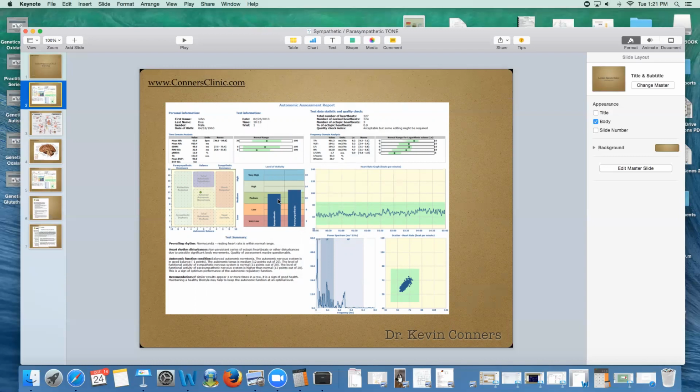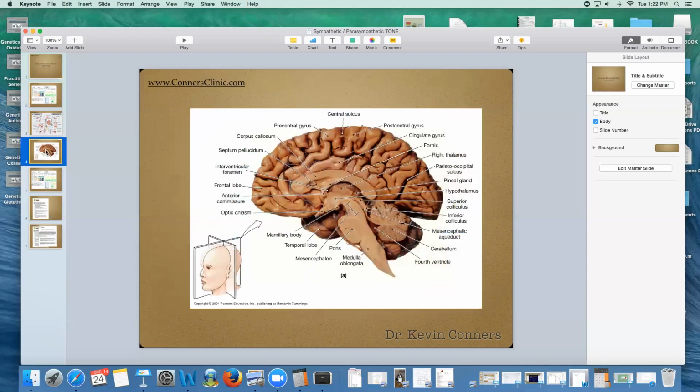And another one that we see a lot with Lyme patients and anybody that has inflammation in the brain, and I'll explain why, is you see both of these are through the roof. Both of them are capped out. And the graph here would show these two green things way out here. It's literally capped out. The sympathetic and the parasympathetic are firing in overdrive. Now, there's only a few reasons why that would happen. And let me, not to get too nerdy on you, but let's explain that from a neurological perspective.